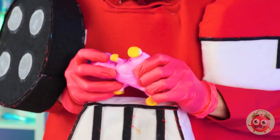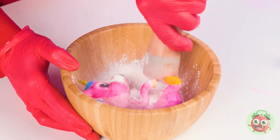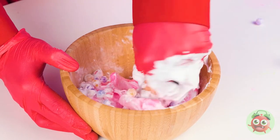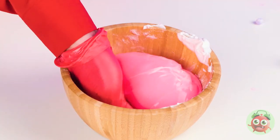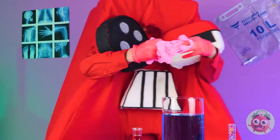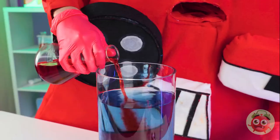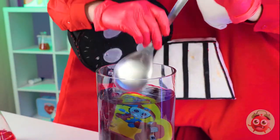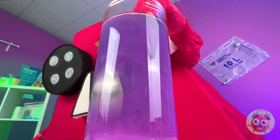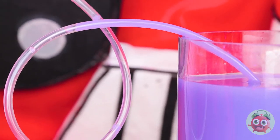A's got a unicorn, and it stretches. Let's just see how far it goes. Oh, so that's what unicorns are made of. Either way, it's still stretchy. And it's just what we need for our special secret recipe. Add teeth, a little love note. Stir it up until everything blends. And let's feed it to Pomni. Come on, drink up.